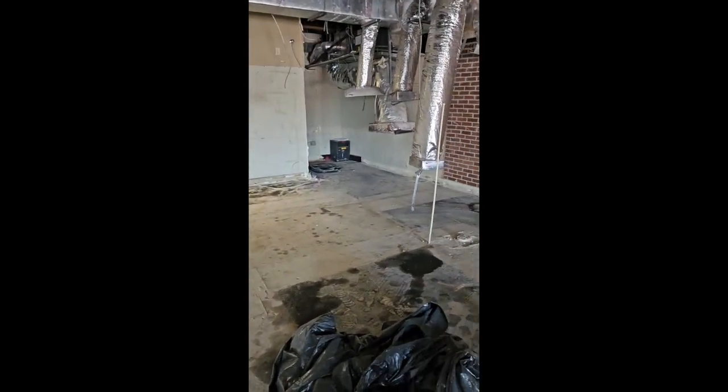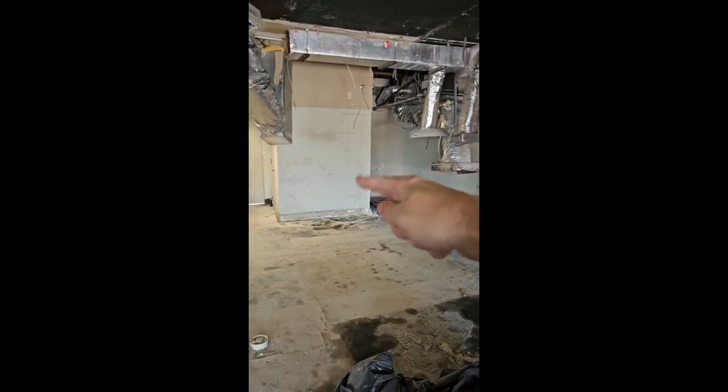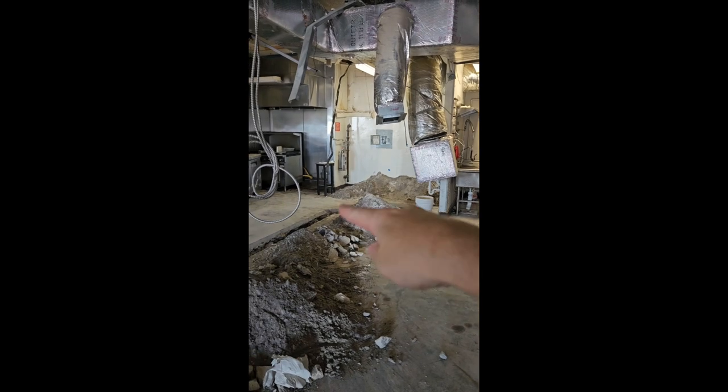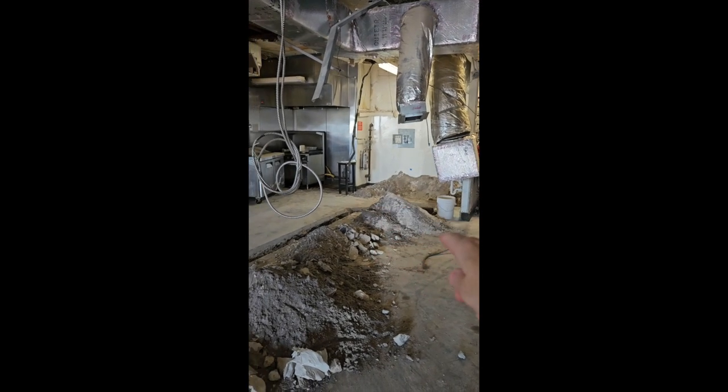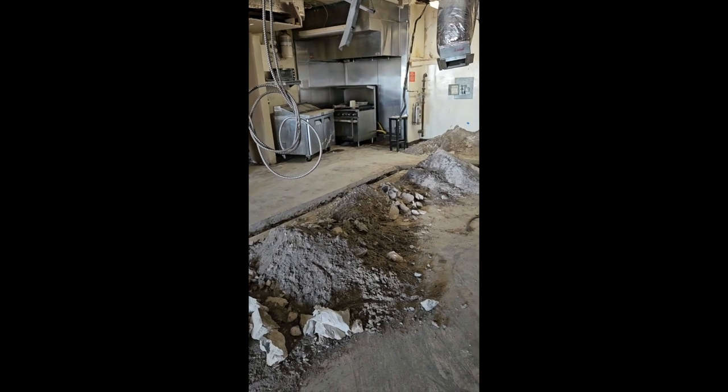We're going to have the walk-in, a little walkway, and a handicap bathroom. That'll be the kitchen area — we'll have the hood and a beautiful smoker. I'm going to buy a Southern Pride smoker, which is pretty high quality, because I really want to do some slow-cooked, slow-smoked meats. Pastrami is one of my favorites — I want to brine it for several days, then slow smoke it and steam it.